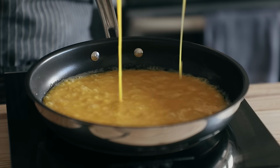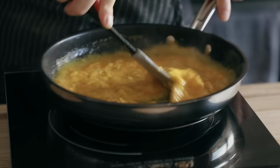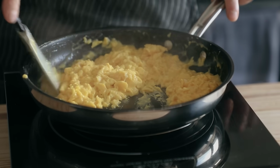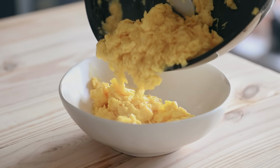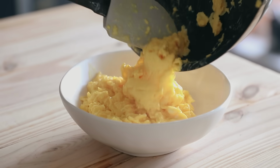Once your butter's melted and bubbling and hot, add your eggs and then immediately start stirring them with a spatula. Just keep stirring and cooking over medium heat until they look like this. It's not quite a soft scramble because it's a little bit of a larger curd, but it's a little bit more loose, a little bit more moist. It's nice like this. Don't overcook it. Season to taste with salt, and there's your eggs.